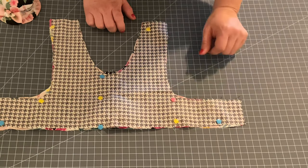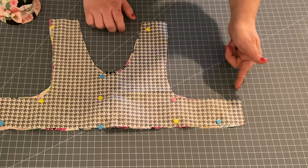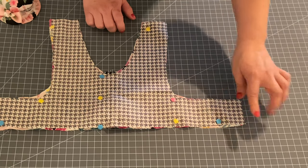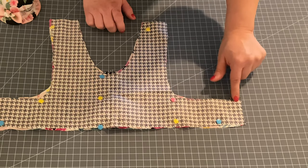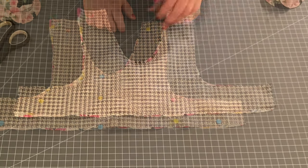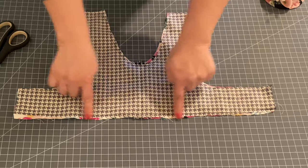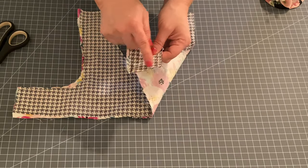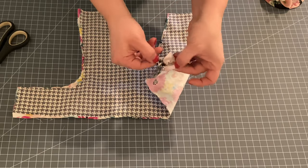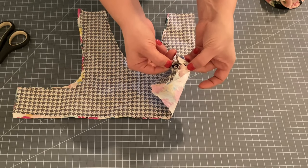But I think the end of the strap will be easy to see, close up in the end and hide. So I'm going to leave this area open, but the rest I'm going to stitch closed, remembering to backstitch at the beginning and the end. Okay, I have gone ahead and stitched all the way around this bodice, except for this end, which I have left open. This will be where we pull the fabric to the right side.